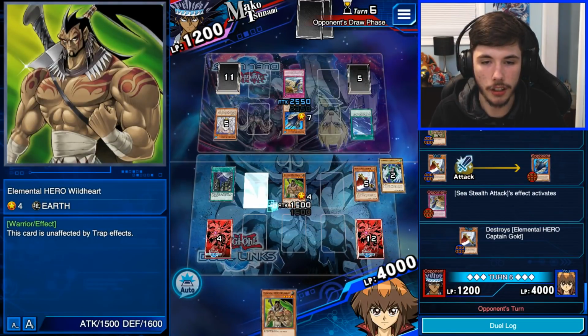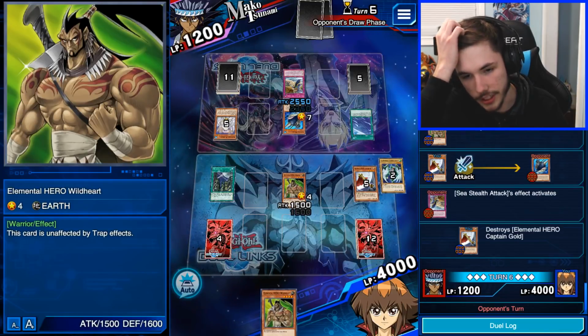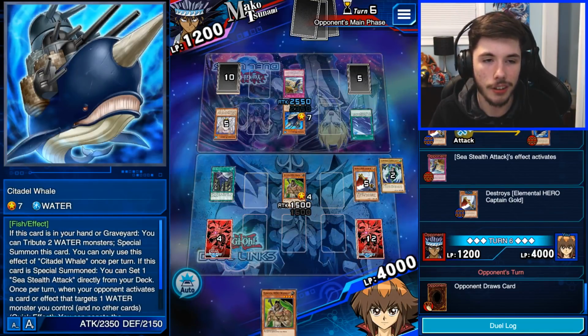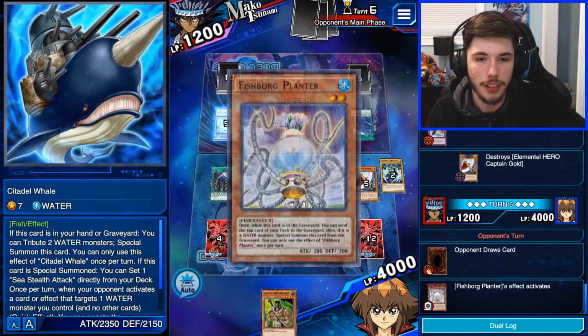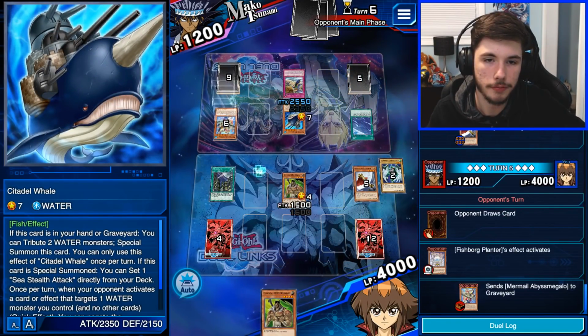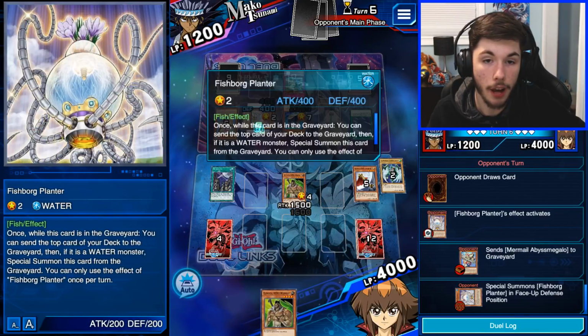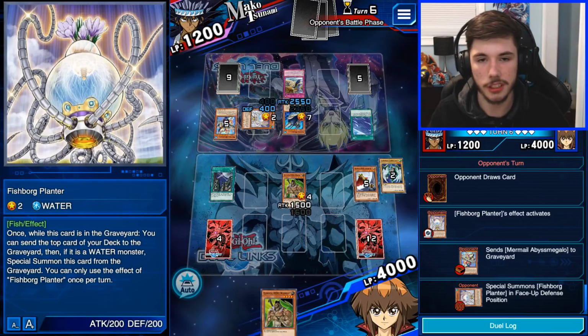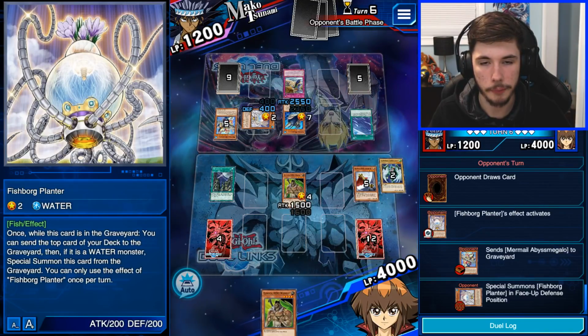And sadly, Wildheart doesn't have 1550, so there's that right there. That sucks. I don't like this whale at all, man. Fishboard Planner is going to come through. You get to summon another Citadel Whale because it's special summonable? No? Okay.